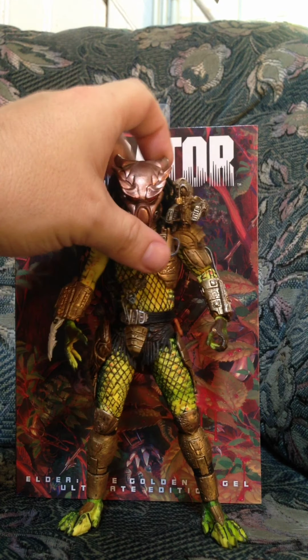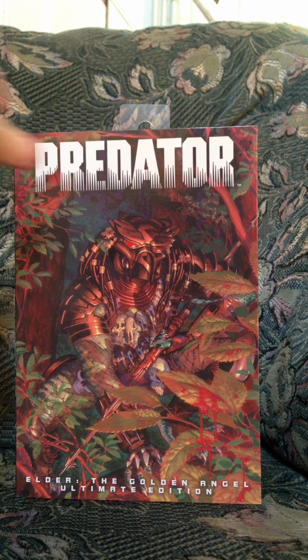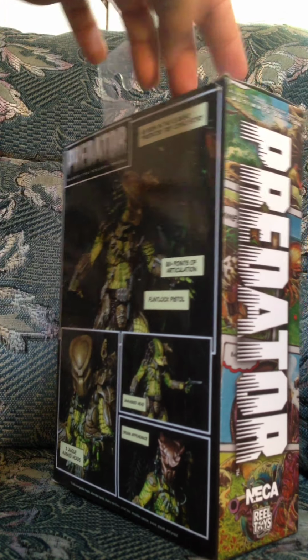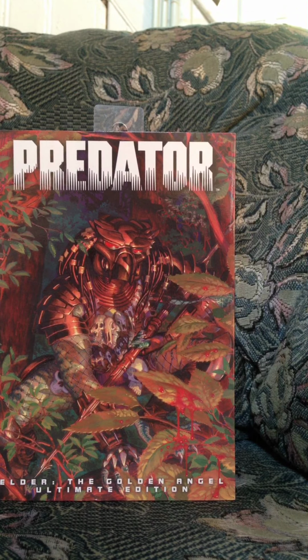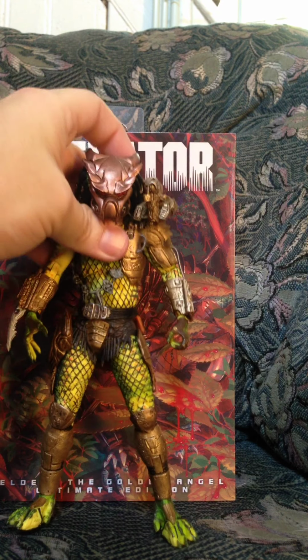Now this is the Predator Golden Angel Ultimate Edition Elder Predator, which is based off the Dark Horse comic, Predator 1718, if I recall. Let me just bring around the back of the box. Basically it's a background story in comic book form of the Elder Predator from Predator 2, on how he claimed the flintlock pistol that he hands to Hartigan. Is it Hartigan? Danny Glover's character in Predator 2. So it's basically a prequel comic book, to say the least.